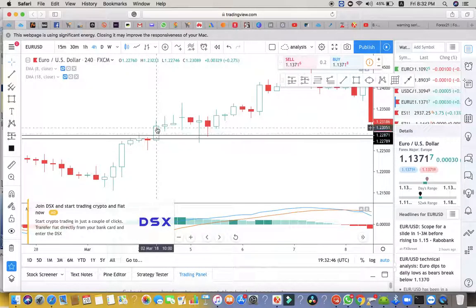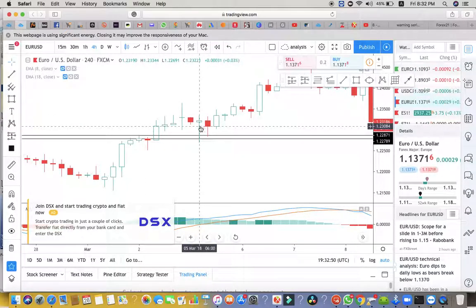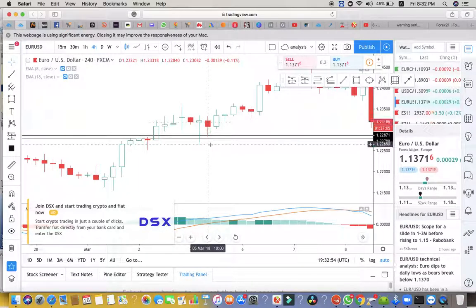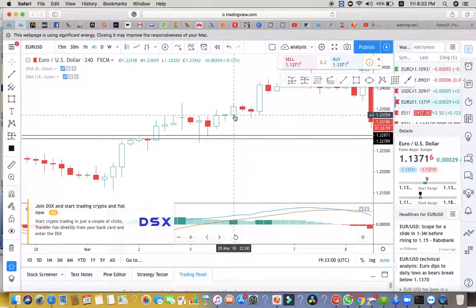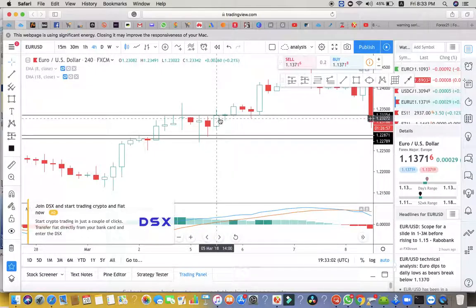So now, have you seen the break? Yes. This was the break of that zone. Now see the retest. This was not even a retest. I don't consider this the retest because it was a down candle. Okay, and then what do we see? A bullish candle. What do you do? This is where you enter. So nobody will ask me where do I enter. After you see this candle close, enter.